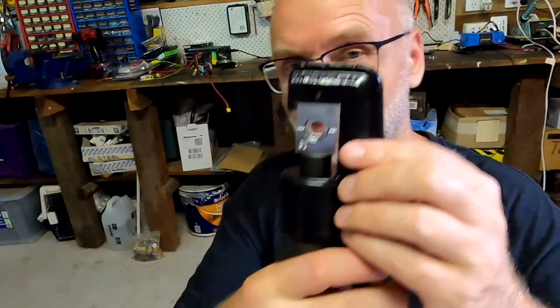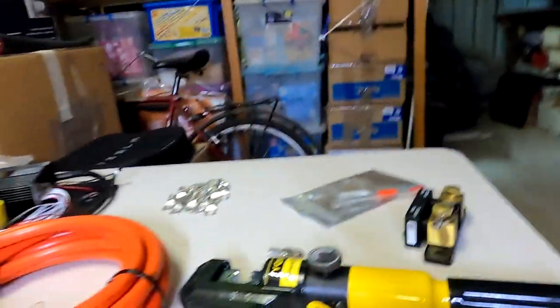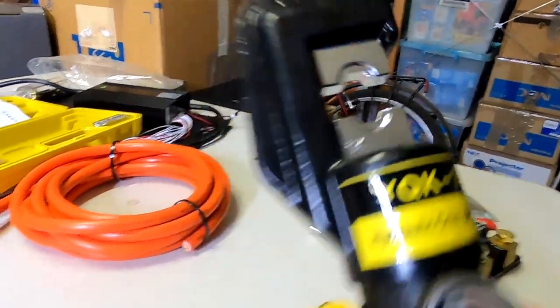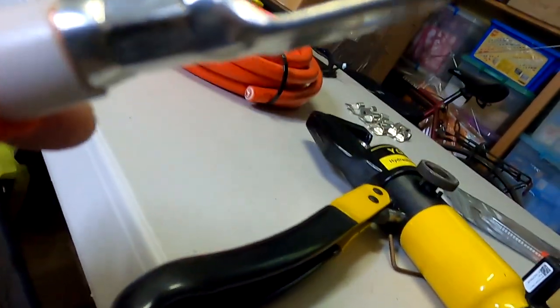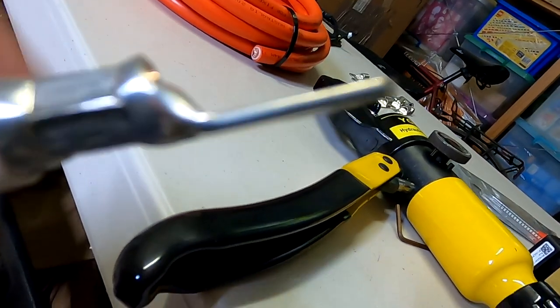Yeah, well, that's the shape it makes. So that looks all good. Well, now I'm a bit stuck. At least it's crimped now. So what I've done now is I've used a 25 millimeter die and crimped this lug again, this terminal. And now it's really solid. Now it's crimped and it doesn't move anymore.